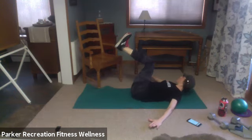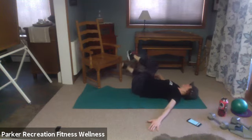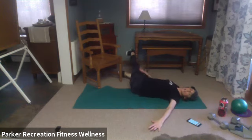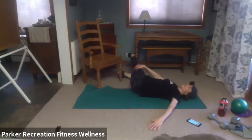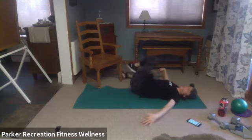Let's just take it to one side. I always have something in the way. It's not the bench, it's the chair, it's the something. Take that top leg, extend it out, get that nice stretch into that glute. Open up the other arm and look out toward it. Good, and let's go back to the other side.